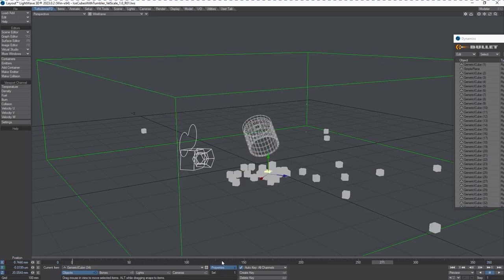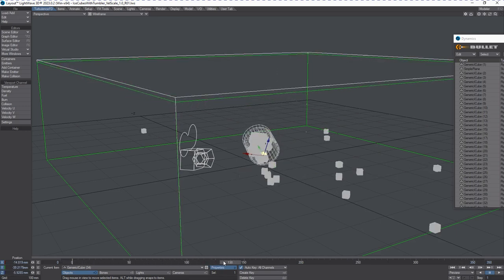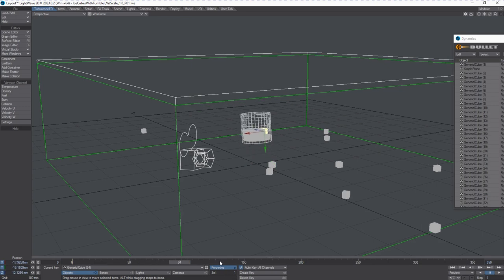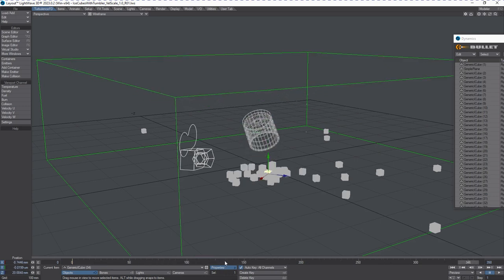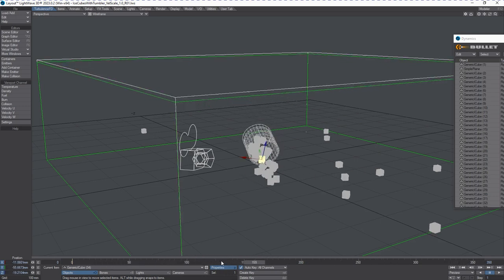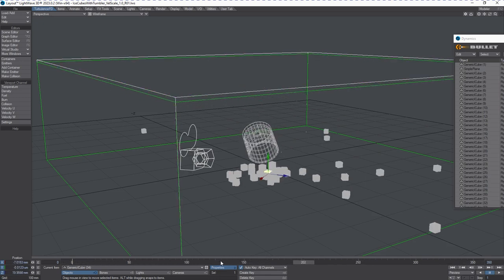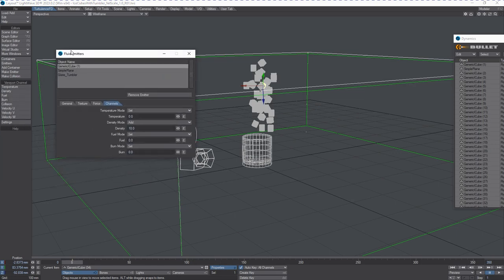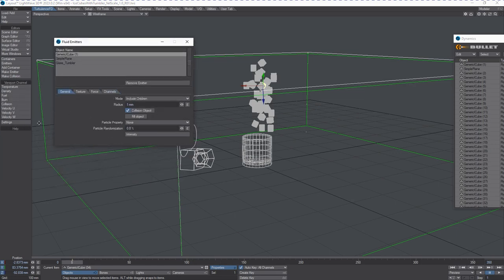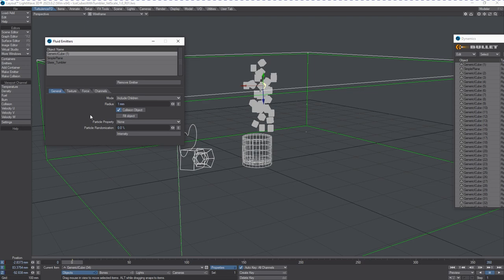Now, the goal of our project here is to actually have these cubes emitting a little bit of gas, similar to dry ice, and when the cup pours over, that gas will also flow from the cup onto our cubes. So let's take a look at the settings of the emitters first. In here under general, the radius for this is going to be 1 millimeter. So it's very, very close to the surface. Again, these are only 1.5 centimeters in cubic space. So they're 1.5 by 1.5 by 1.5 centimeters.